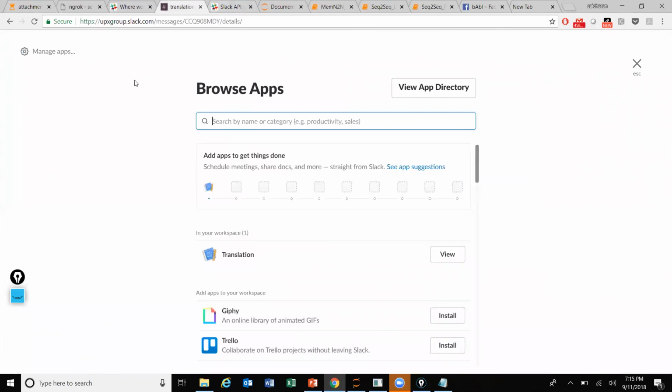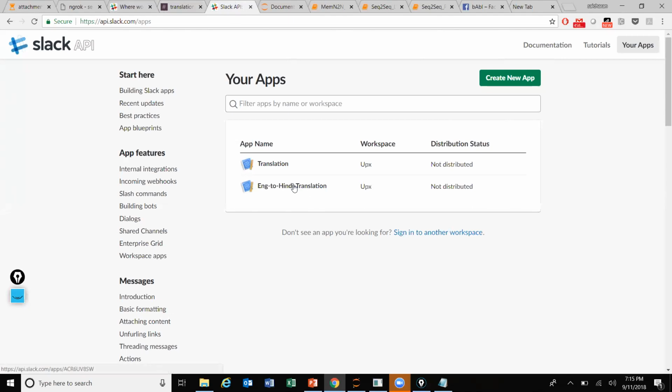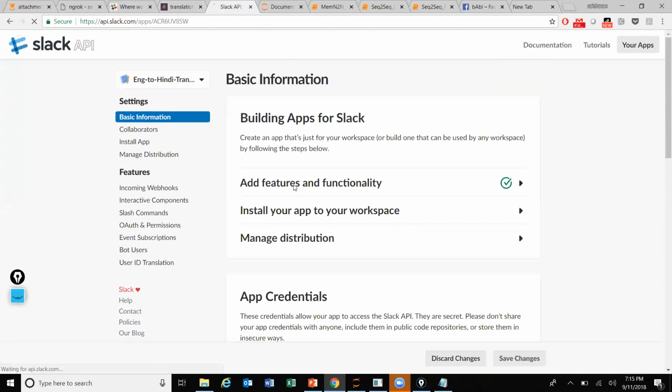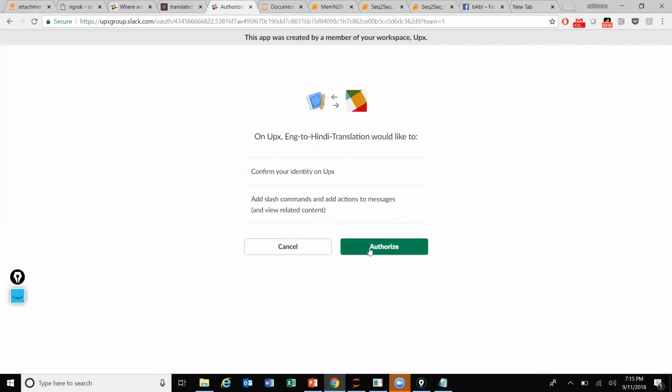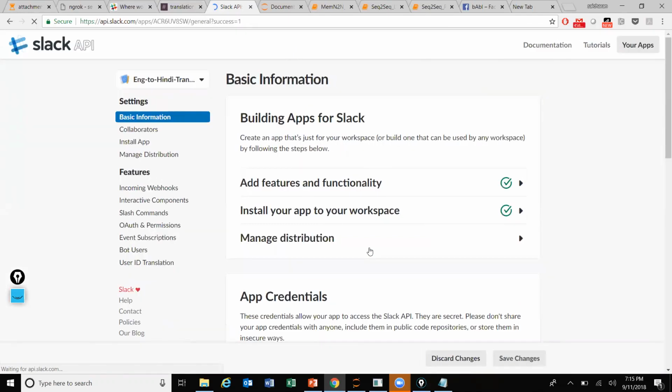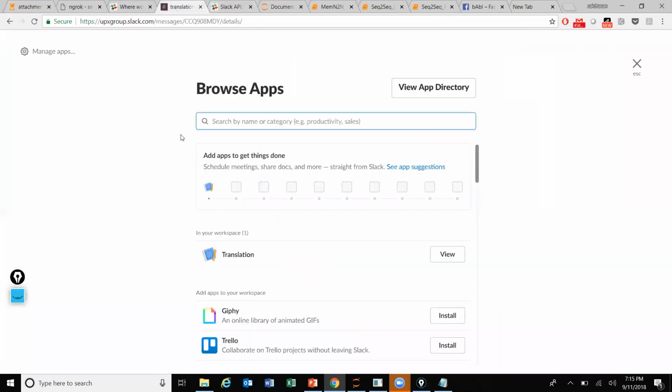I think there is some problem with that, so let me just add this to my workspace. I need to install the app to my workspace, so I click on Install app to workspace. It asks me to authorize. Once I authorize, because I created a chatbot app, this app will be available in my workspace.